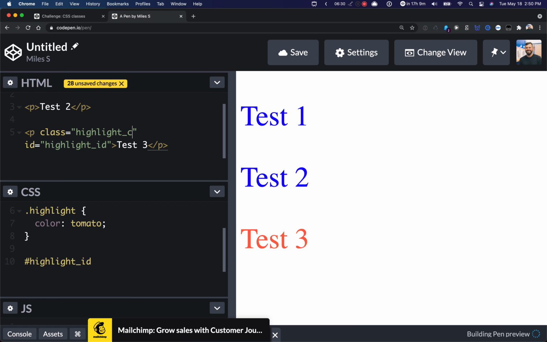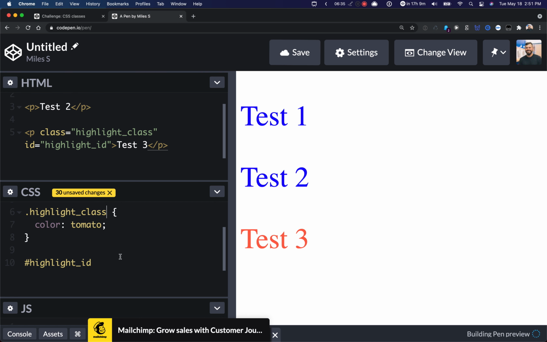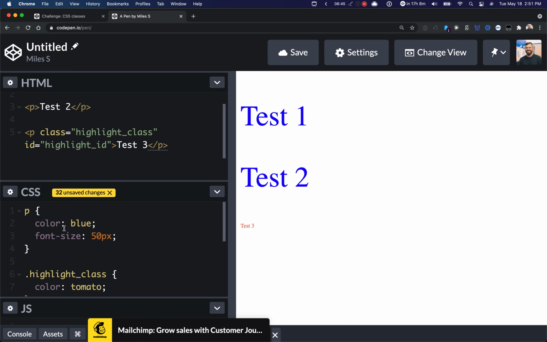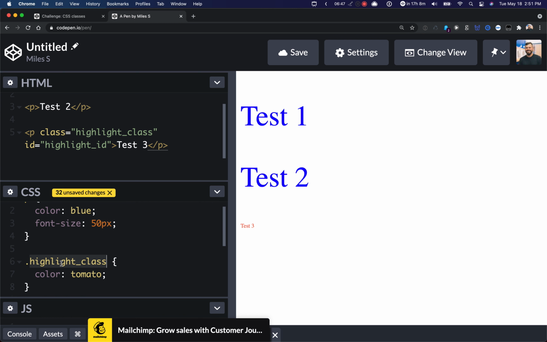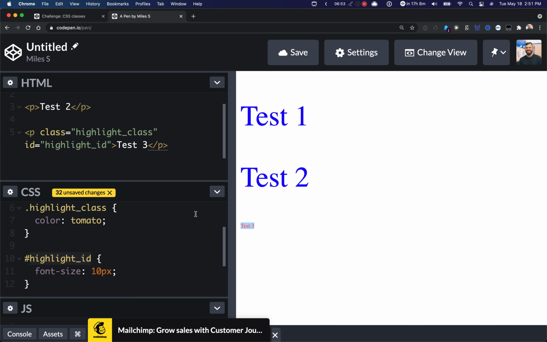And I'll change this name to highlight ID just so we can make sure we see the difference. And I'll change that to 10 pixels. So now I have it where the paragraph is loading this class, and it's adding this ID right here. And it's making everything smaller.